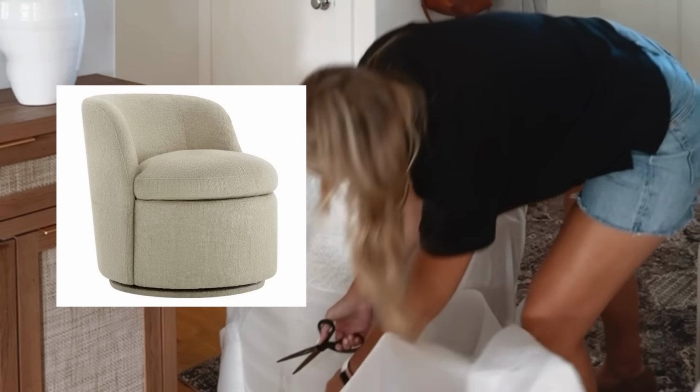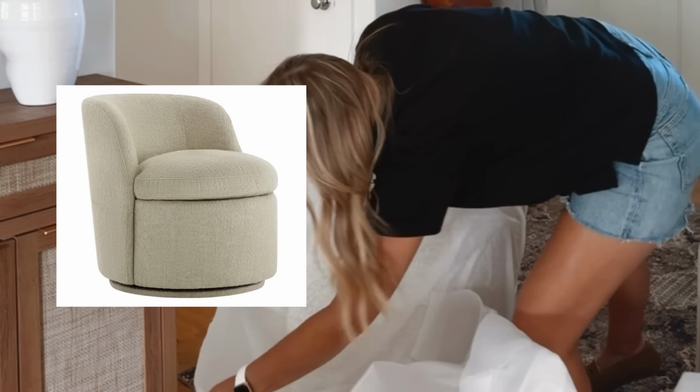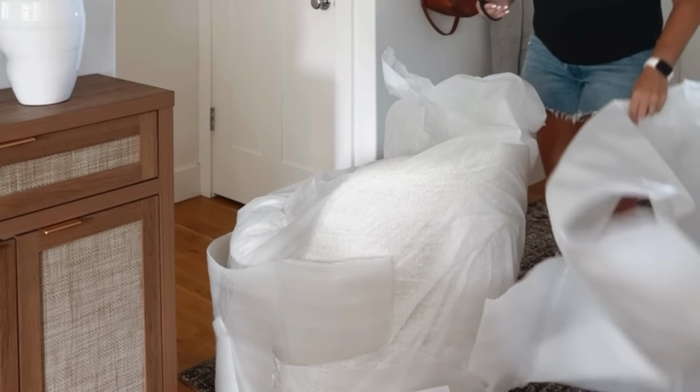The chair currently ships for free and comes fully assembled, and they were really well packed. This chair also comes in a pretty gray, which you can see here, along with an equally pretty oatmeal color. I'm obsessed with all three colors. You really cannot go wrong. I obviously went with a pair of them for my living room, but the size is also perfect for a small reading corner in a bedroom.